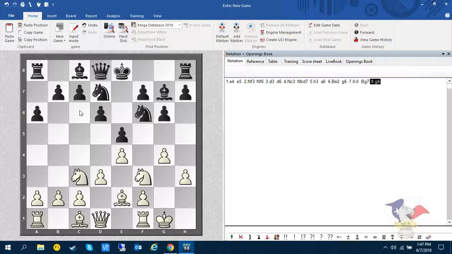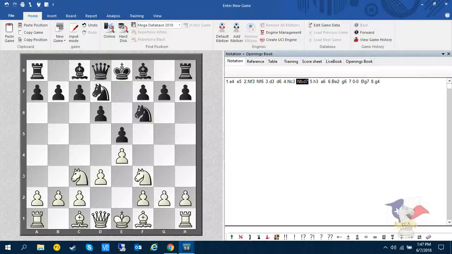In this particular score sheet, and a lot of people do this, they didn't specify which knight was supposed to move at that particular point. So I moved the knight on B8 to D7 because it kind of made more sense to me than moving the knight on F6, or I just missed it, or whatever the case may be. I moved the wrong knight. Okay, so if I go back to the previous move, I can see that both knights can actually move to D7. Doesn't matter whether it's B8 or F6. They can both move to D7. So ultimately, I picked the wrong one.